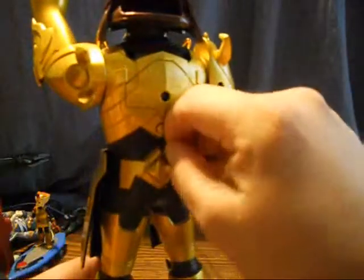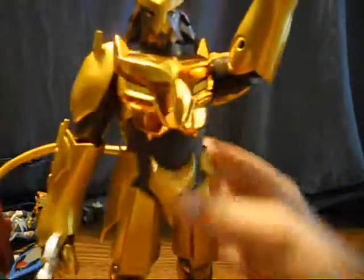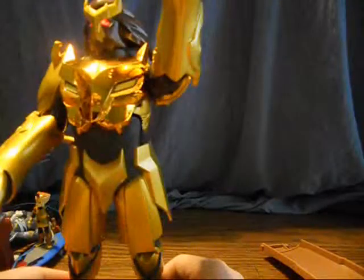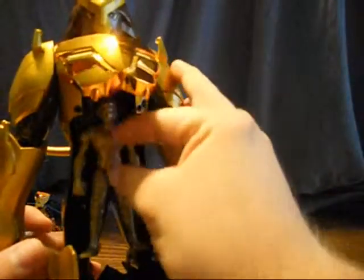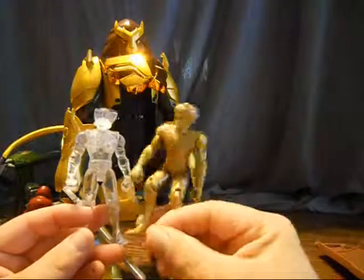Oh yeah, power buttons right there. Eyes light up. Inside, he came with a gold Lion-O, so that way you could activate your Thunderlinks things. And the Invisible Tigra here has less detail, just like Lion-O.